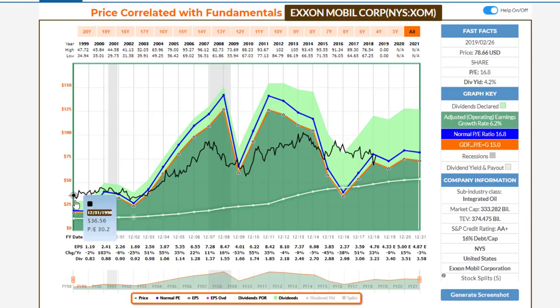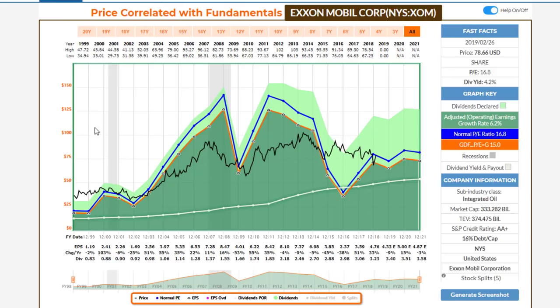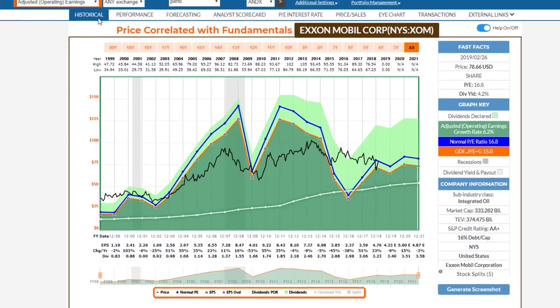Once again, trying to calculate capital appreciation is very difficult. Exxon underperformed the market, and although it outperformed on dividend income, it was still an underperformer in total. That's because these integrated oil and gas companies are very difficult. However, their dividend income was rather substantial. My argument is that if you're very careful with valuation when you buy these stocks, you can do okay, though not necessarily great. These are not capital appreciation companies.